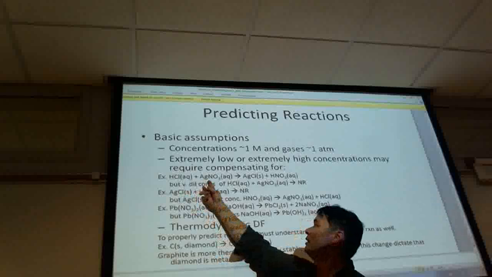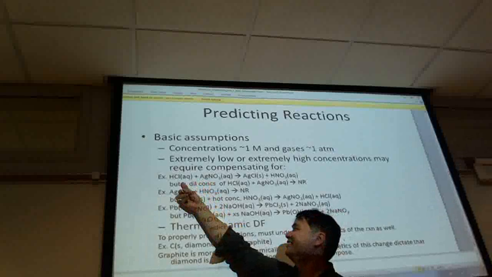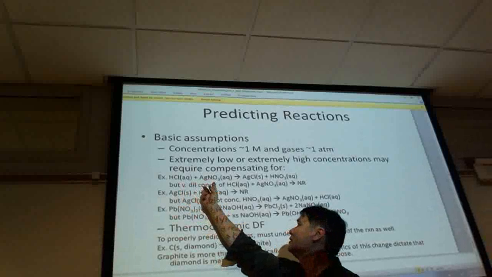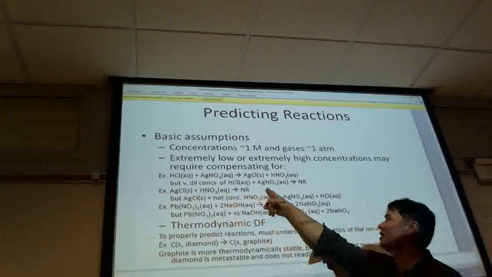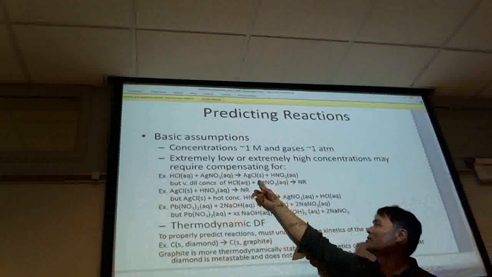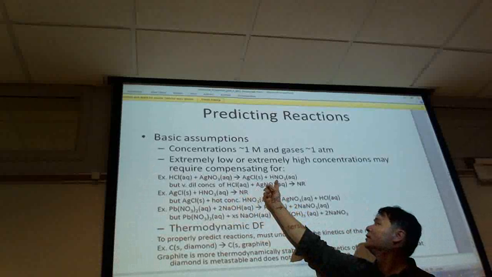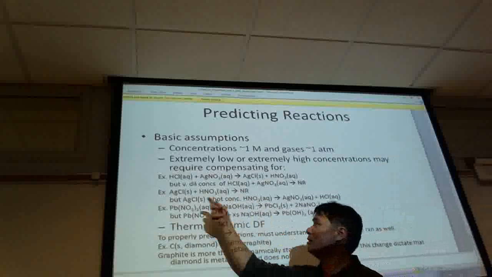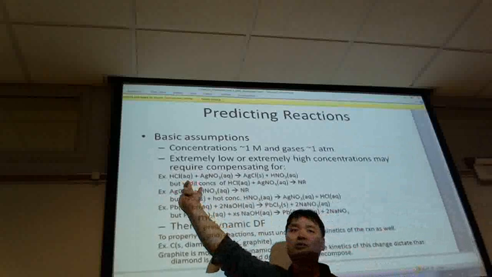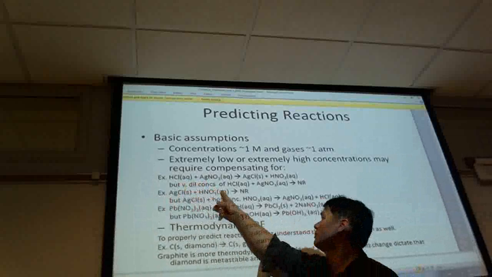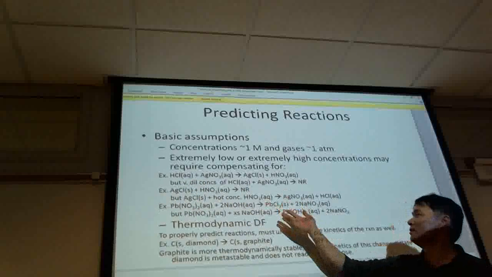Okay. And so here's an example of a double replacement reaction. HCl plus, what is HCl? Hydrochloric acid and AgNO3, silver nitrate. So hydrochloric acid and silver nitrate, the double replacement is going to precipitate out silver chloride and nitric acid. So HCl, one of the chemical properties, this is not an acid-base neutralization, is it? This is a precipitation. And so one of the chemical properties is it precipitates out like silver, lead, and mercury.